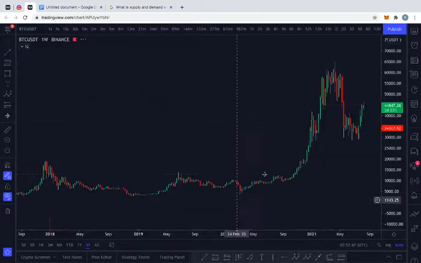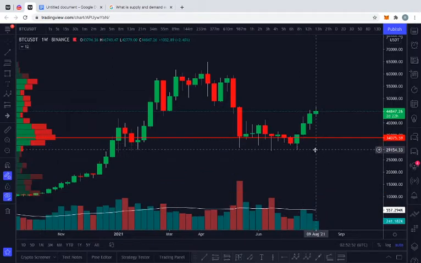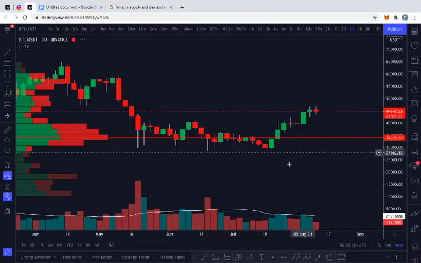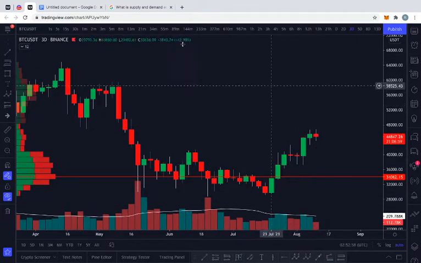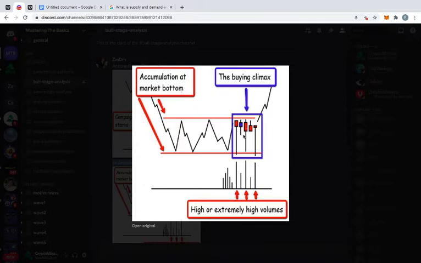So you take a look at the other time frames and you see, okay, this is probably a better example here in the weekly chart. Big wicks like that. Maybe the 3-day chart, one of my favorite charts. So yeah, the wicks are very important. And then what happens afterwards. So that was the buying climax pattern.